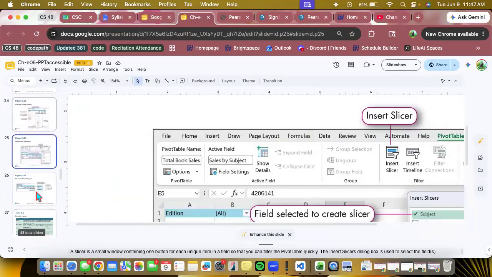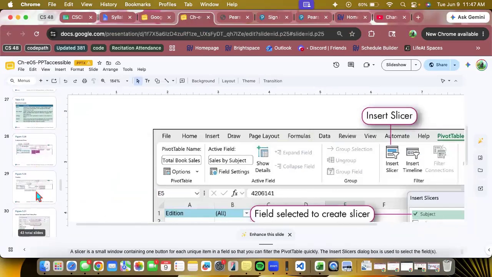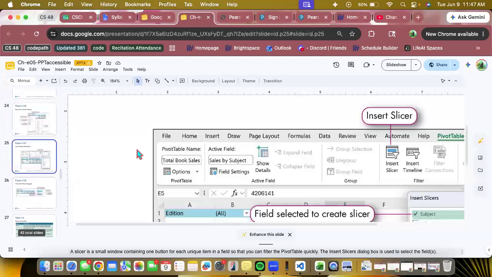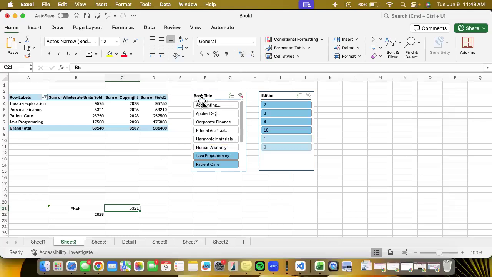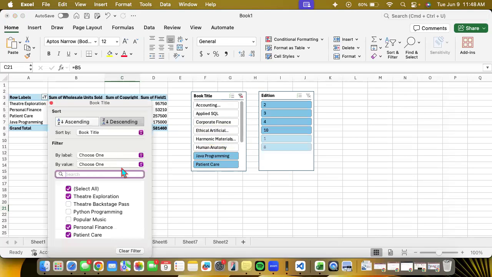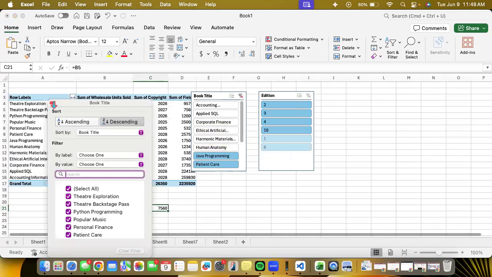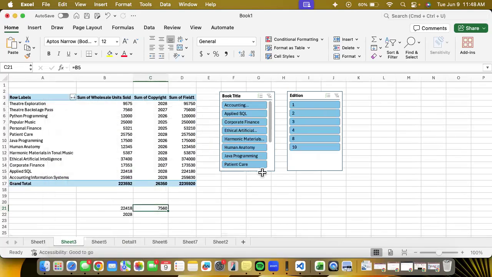Okay, let's go over slicers and then we'll take a bit of a break. So what are slicers? Well, slicers give me these really nice little interactive boxes here that kind of just allow me to pretty much play around with these different things, right? I'm going to just clear this filter over here so we could see it a little bit more.